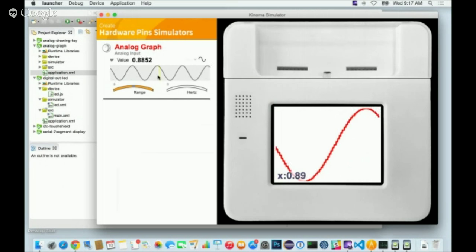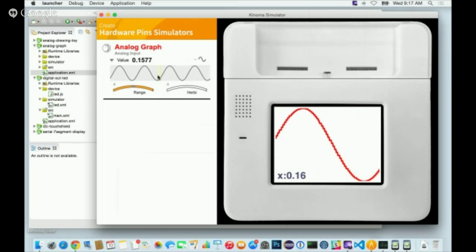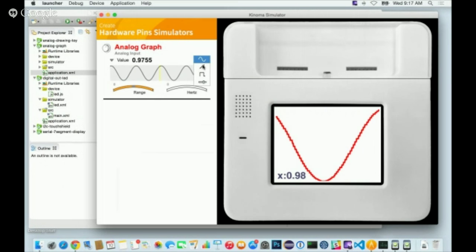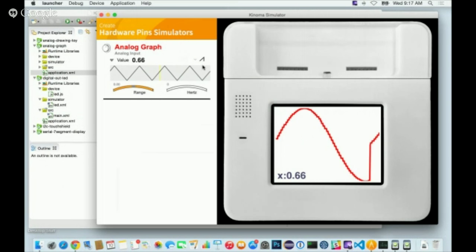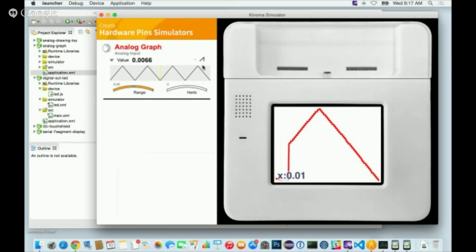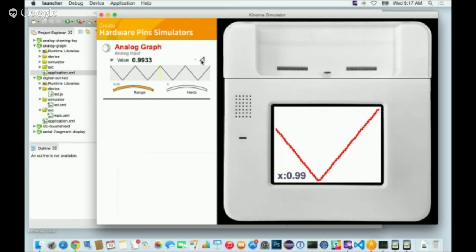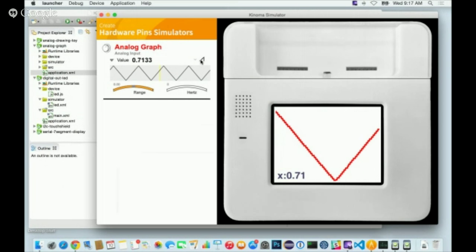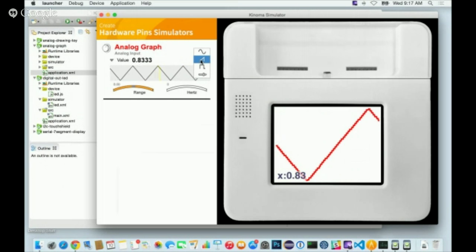We have a few various ways that you can tweak the data that's being generated. We have some UI here that lets you change the wave pattern. We can also set it up so that we're setting it using a manual control.